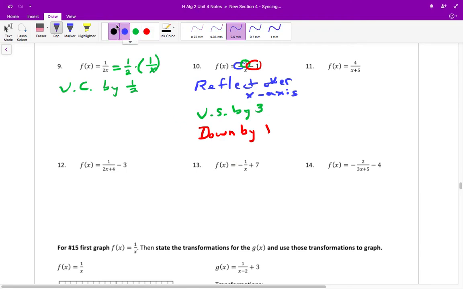All right, so on number 11, we just got done talking about this. If you have a number in the numerator, remember, if you were to pull that out in front, is a whole number larger than 1. So we said any number being multiplied in the numerator is a vertical stretch. So this one is a vertical stretch by 4. Denominator, you've got an x plus 5, which again, if it helps, put parentheses around it. That is going to be a horizontal transformation. So this is going to be one that moves to the left by 5. Remember, inside of parentheses is opposite of what you would normally think.